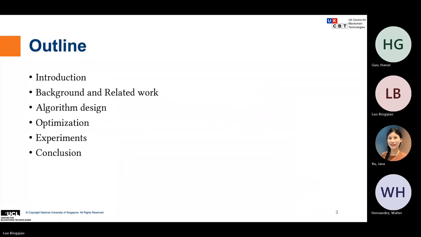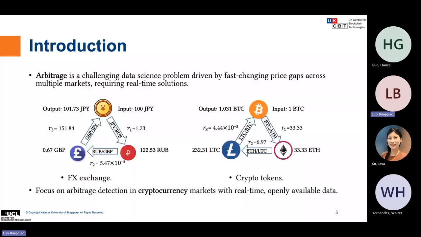future work. Arbitrage is the exploitation of the price difference across markets to secure profit without risk. It plays a critical role in financial systems, and previously we can see it in the foreign exchange market and also in the stock market. In recent years, arbitrage in the crypto market has emerged.